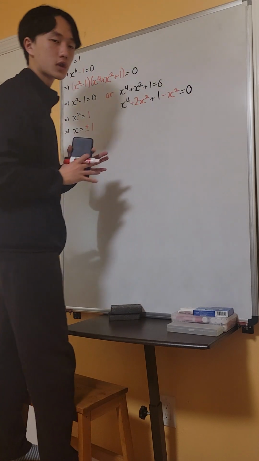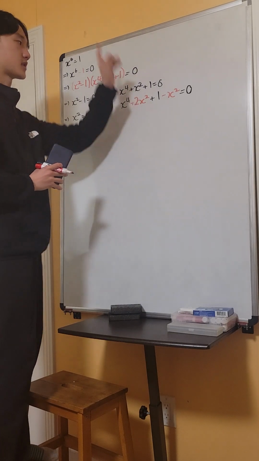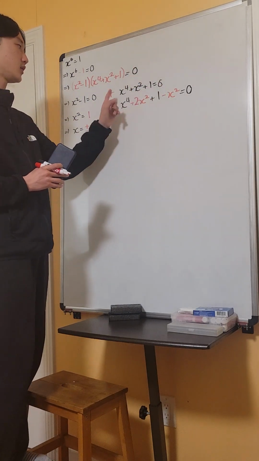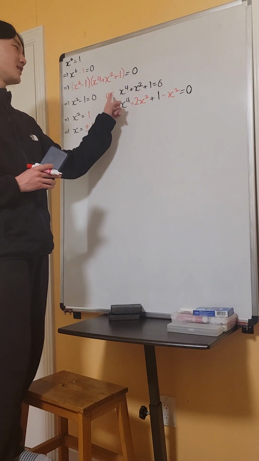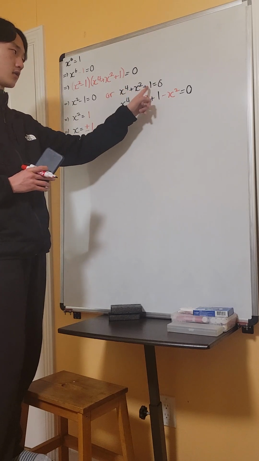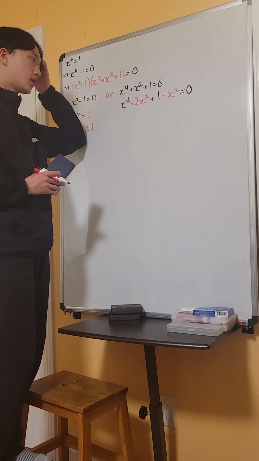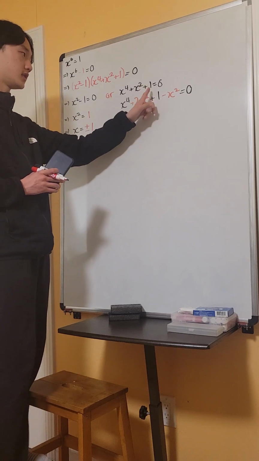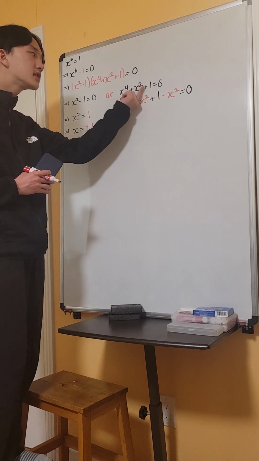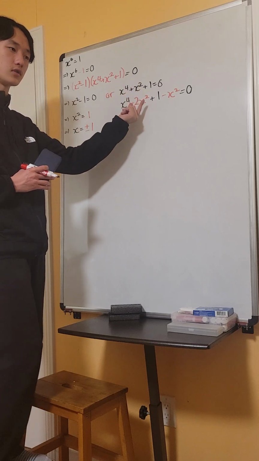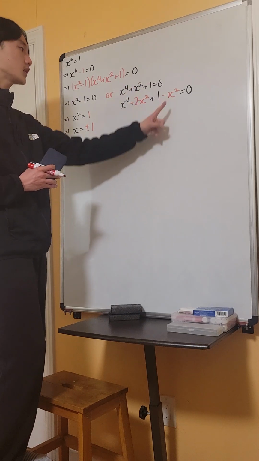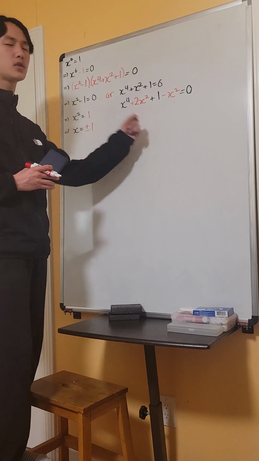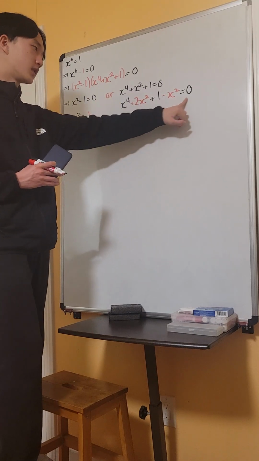And by the way, this only works in this form: x to the 4th plus something x squared plus 1. And you can have the coefficients as long as this coefficient right here is a perfect square and this coefficient right here is a perfect square. Actually, I'm not even sure if it needs to be a perfect square. You can make this any number you want to. Just complete the square with this center coefficient. Now it's completed the square. Now we've done that. You can actually practice that on your own time if you want to.